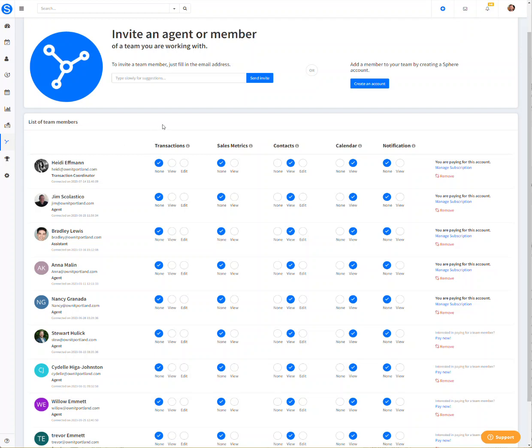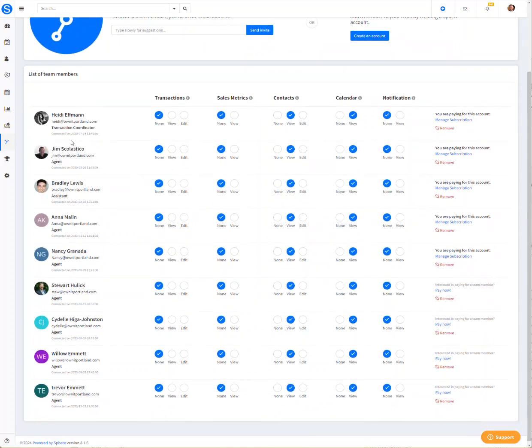Sphere team settings, we kind of built it like a social network. So just because you have Heidi and Jim, for instance, on your team, does not mean that when Heidi looks at her account, Jim will be there. Jim will only be there if she's added Jim to her team.